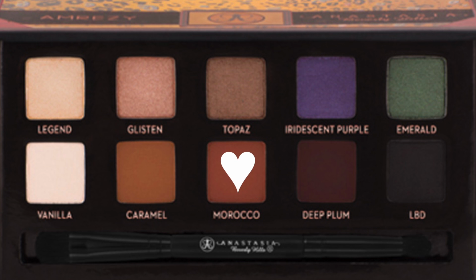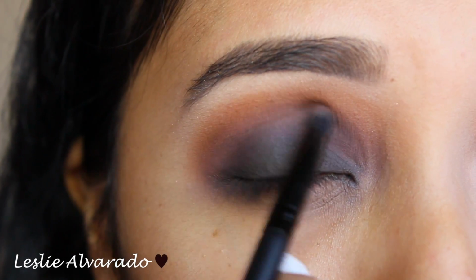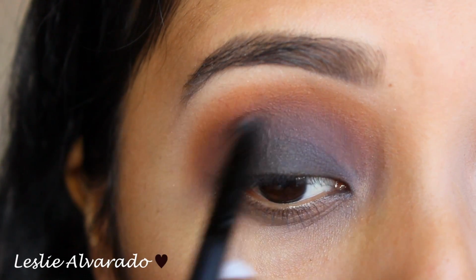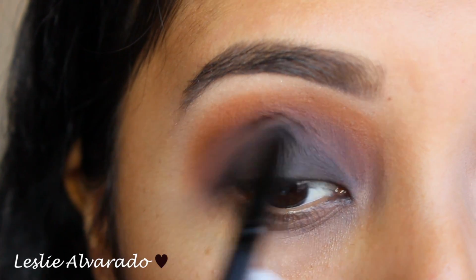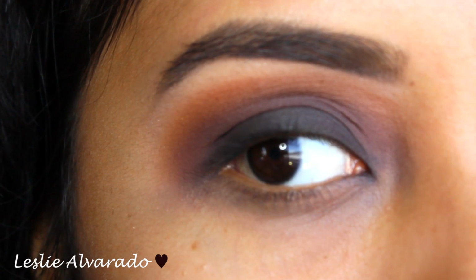Now I'm going back with the color Morocco, and I'm just going to be gently pushing it back and forth into my eyelid, just because I wanted to transition really well with all of the makeup. So that's what I did very quickly, and this is how it's looking so far.